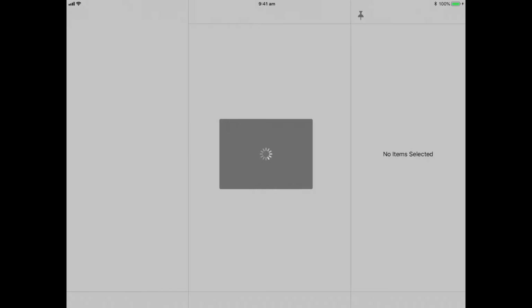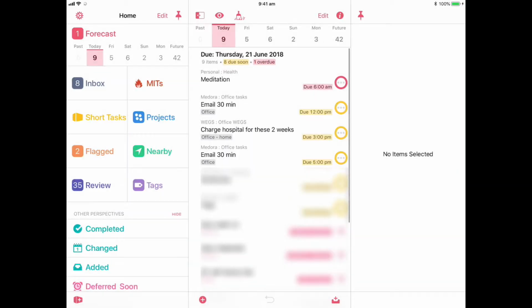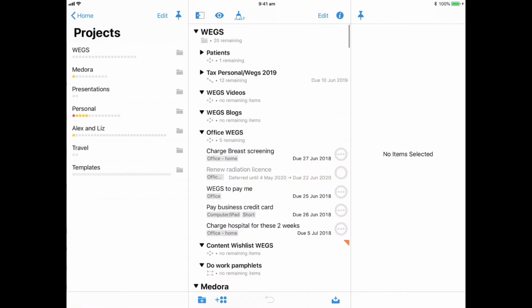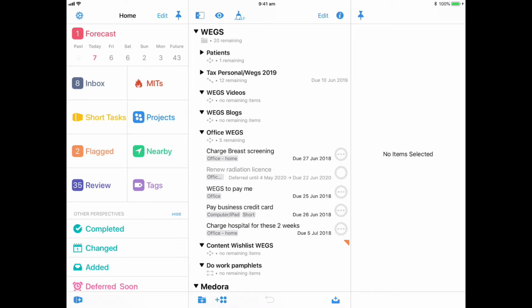OmniFocus. OmniFocus is my task manager system, and where I have the tasks and divisions and stuff like that, but I use it for small tasks or for the big project. So I might have big projects and they're divided with different folders, and you can have them like a template, and then when you, let's say, have to do a blog post, what are the steps that you have to do from that blog post, and steps to do a video, so I don't forget some of those little steps, especially when it comes to social media posting and everything.